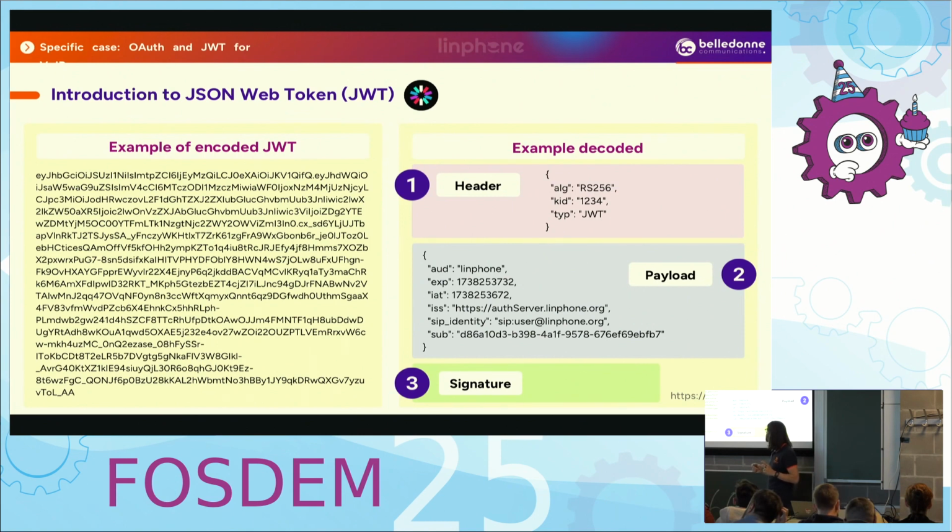A JWT token is basically a base 64 encoded string, but within this token there are some important fields: the audience, which is basically the client ID, expiration time, issuer, and a new claim that we added, which is SIP identity. The purpose of this claim is to perform the link between the JWT token and the SIP account.